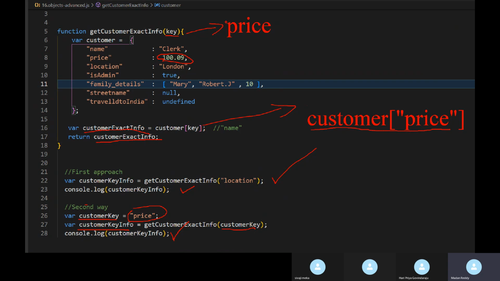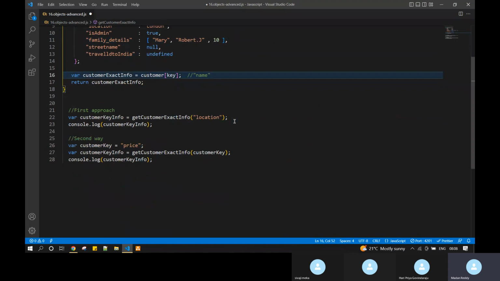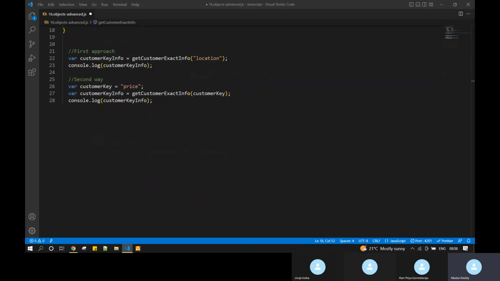If you are having confusion, I'm going to give double quotation here. So price in the sense, I have given the value price, so it will take that. This is the way we can set the value.